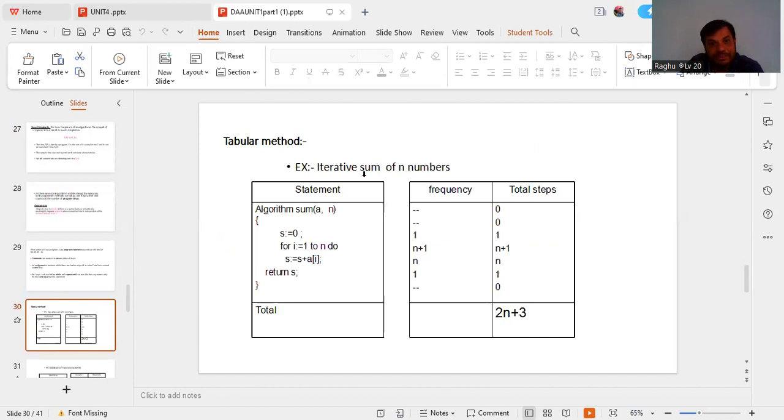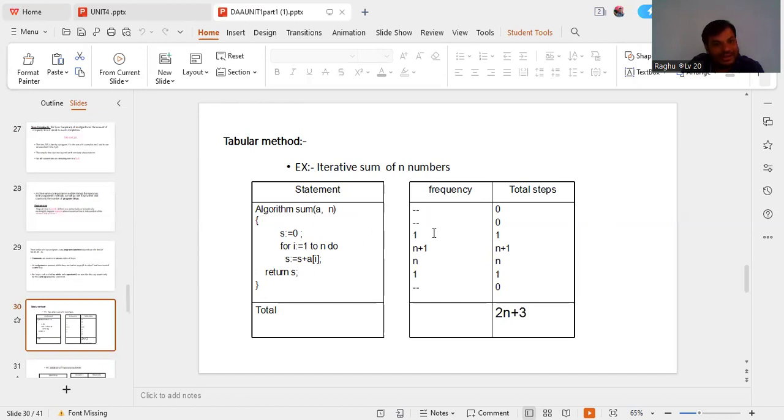Now the tabular method. Example: iterative sum of n numbers. Algorithm sum(a, n) { s = 0; for i = 1 to n do s = s + a[i]; return s; }. In the tabular method we have the columns frequency and total steps. For the algorithm sum line there is no frequency, so a dash.